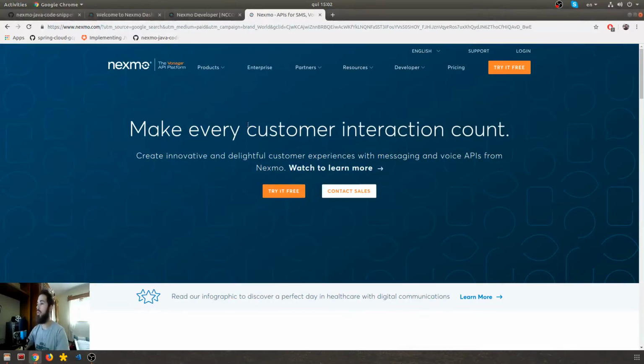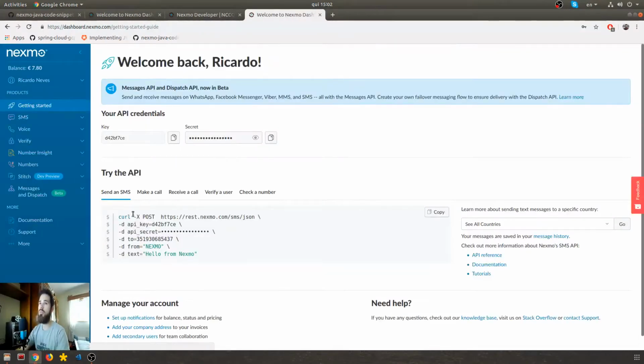So I've already opened their website and they are like an API that is used to focus on customer experiences, and they have messaging, I think SMS based, and voice APIs, which we are going to focus on in this tutorial. Okay, so I can log in to my account. Okay, I'm here. And now we can create our own application. So it should be a voice application.